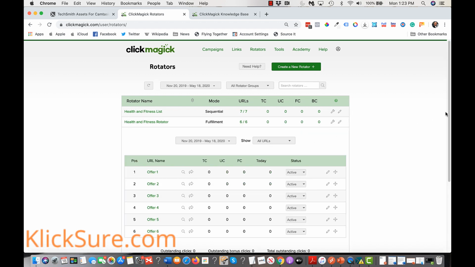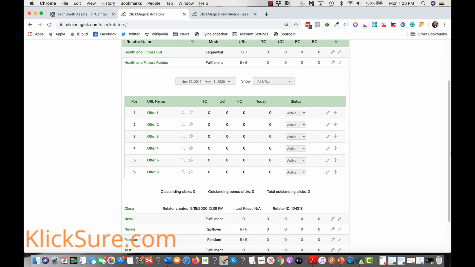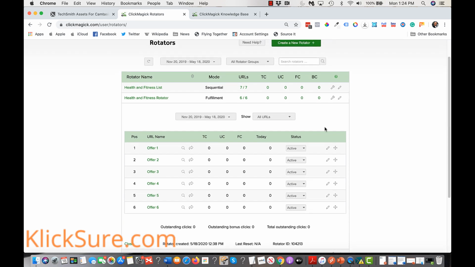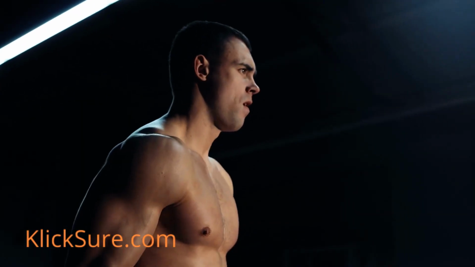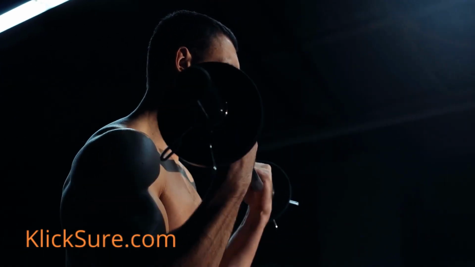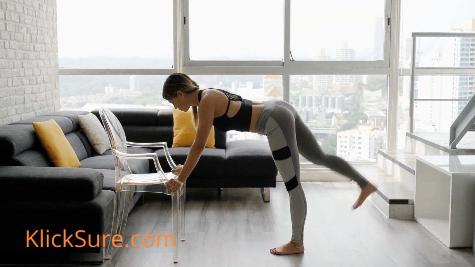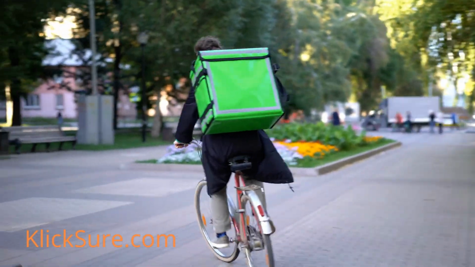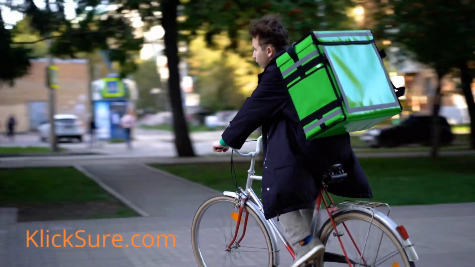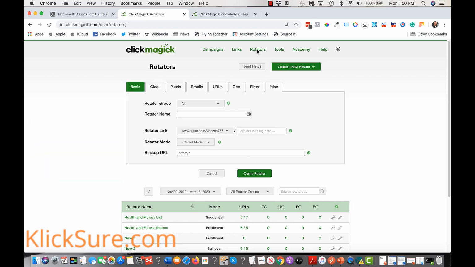To give a practical example, rotators are a great way to distribute clicks to people who have bought traffic from you. For example, let's say you're selling solo ads as a means of monetizing your large health and fitness-related mailing list. You have 12 paying customers for your latest traffic offering, each of whom has purchased one of your guaranteed traffic packages. Each customer intends to send their traffic to a different health and fitness related offer that fits your niche. And each offer is reached via its own unique URL. Your challenge is to make sure you deliver the agreed upon amount of traffic to each client. And that's where rotators make the task really easy.